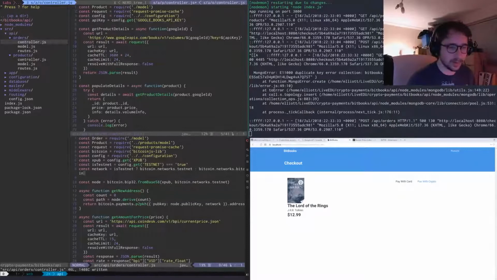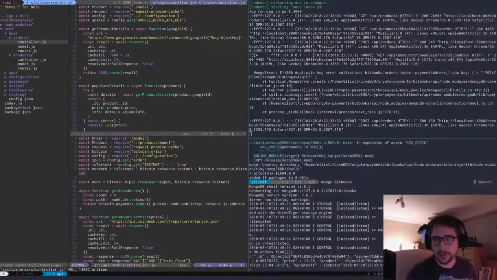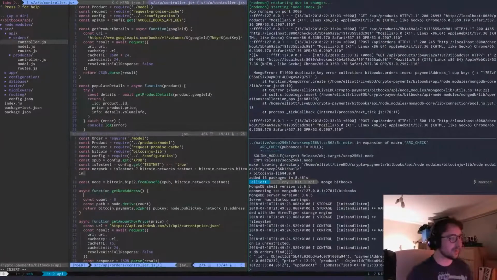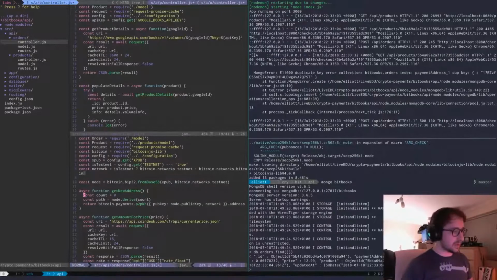So, what we want to do here is get the count, and we just want to increment this each time. Now, luckily, we know that because of that error we're only going to have one payment address per order, and we want to keep it like that. We don't want to issue an order unless the payment address has been completed. So let's do that. Const payment. So count, we already set that as 0. Let's do count equals.